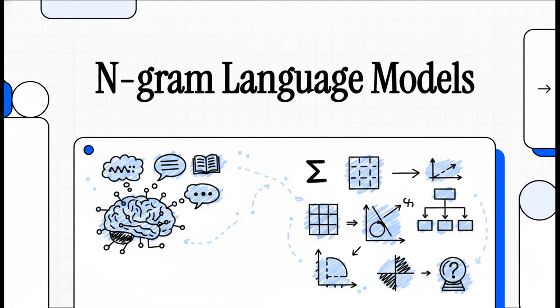Hey everyone, and welcome to today's Explainer. We hear a ton about massive large language models these days, but today we're going to pull back the curtain and unravel the fascinating and honestly beautiful math behind how machines actually learn to predict human language. Beneath all the hype, regardless of a model's size, they all share a remarkably elegant mathematical foundation, and we're going to break it all down together.